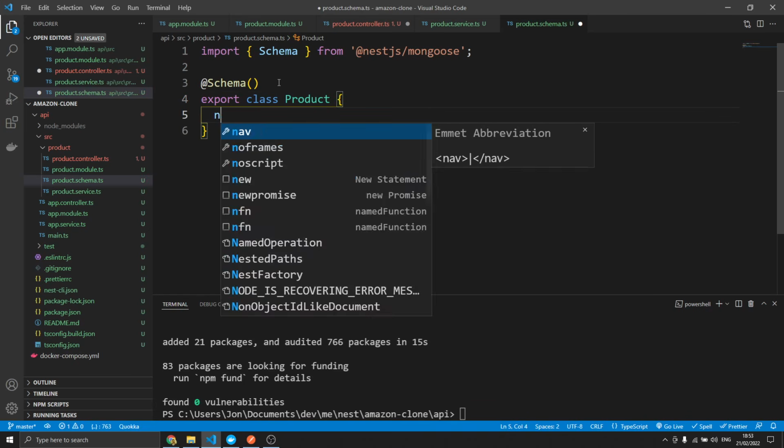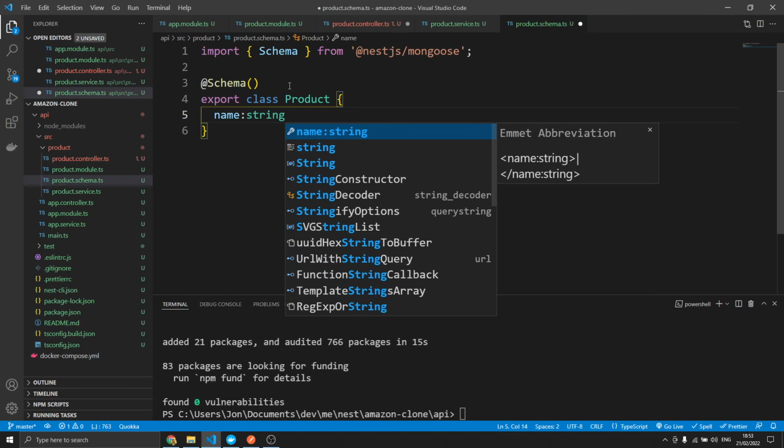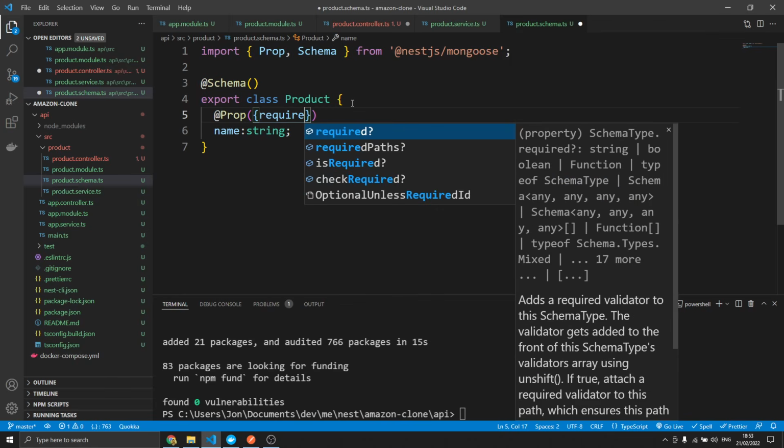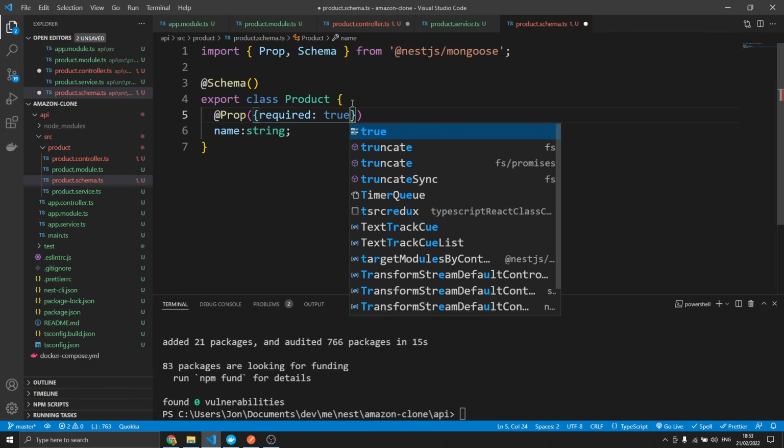Now, we're going to have a name, which is a string, but we can actually annotate, because we're using a schema here. We can actually annotate with the NestJS implementation of Mongoose that this is a property, or a prop for short. And we can optionally pass in an object here, and we can just say required is true.